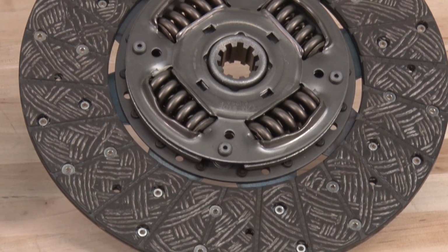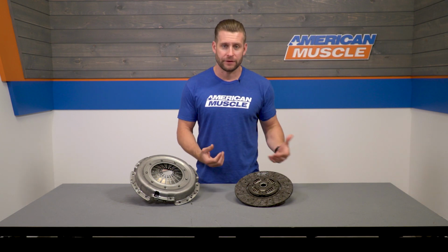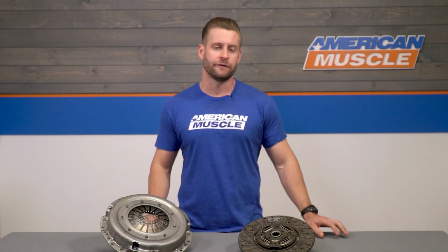Now, the only con with going with a clutch like this is the eventual limit or ceiling you will hit when it comes to just how much power this guy will be able to hold. And at some point, you're left with a choice, either step up to a ceramic metallic or maybe a Kevlar material, which is going to be less forgiving on the street, or you can fork out the bigger bucks to grab a twin disc clutch, which is arguably the best of both worlds if you can swing it.